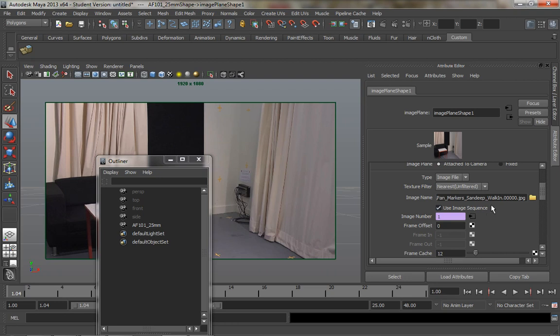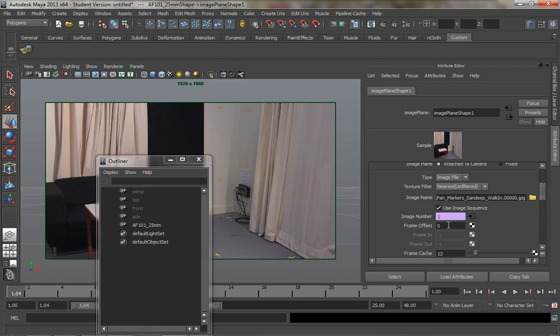That's fine. I might not want to use the whole image sequence, or I've had instances in the past where I'm trying to match a very accurate time match between the real sequence and the virtual sequence.